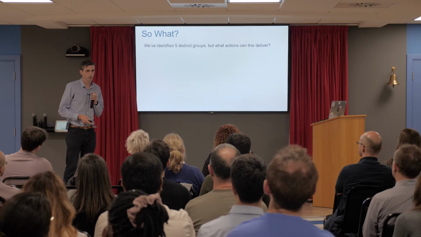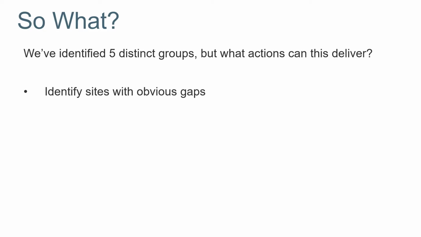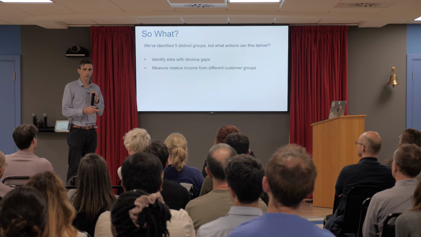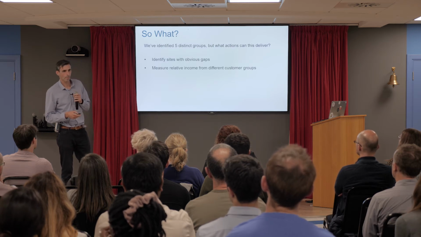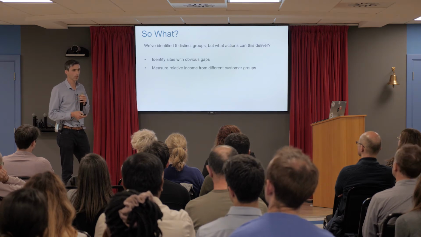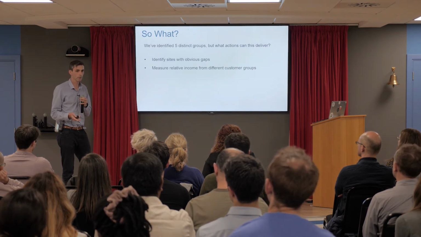So what can you actually do with it? We can identify obvious gaps. So we saw the city centre car park. I happen to know that car park was never more than half full. So why don't we stick some commuters in there? We can sell them season tickets, make some extra money that way. We can measure relative income from different groups. So with Tableau, you can obviously highlight a certain section of your scatter chart, throw the price measure on there as well, and you can instantly see what proportion of your revenue comes from a particular customer set. This is important to balance out because your commuters take up your car park all day long, and maybe you'd be better getting 2 shoppers than 1 commuter.